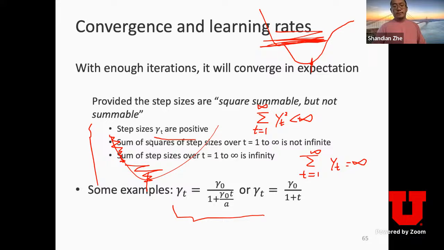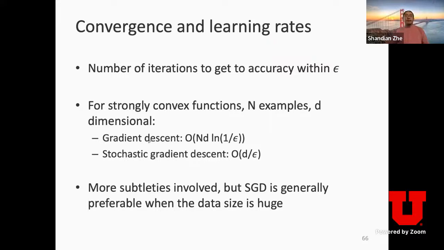But in modern stochastic gradient descent libraries, things become way more complicated. They have a per-element updating scheme, and introduce some momentum to further accelerate the convergence, which we're not going to discuss in this class. But if you're interested, you can take a look at those modern stochastic gradient descent learning algorithms. So here we just want to share some convergence results and learning rates to answer the question: why do we prefer stochastic gradient descent in the large data scenario?